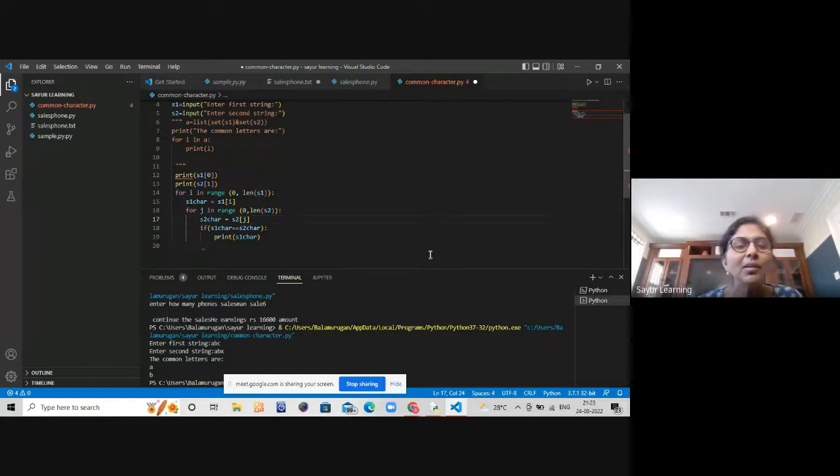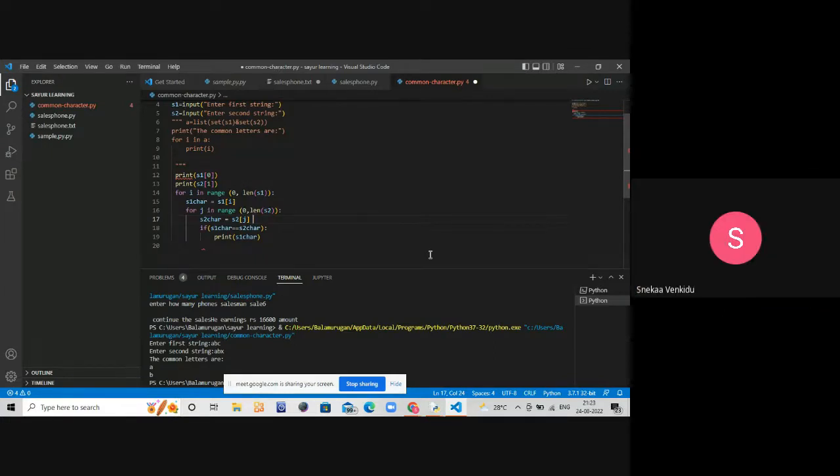Debugging the code. Can you copy paste this code in the chat? I don't know if that'll work, or I can just type the whole thing. Okay, I'm going to just type the whole thing and run it. So we can put breakpoints and see how this whole thing works. Somebody can help me type the code. Okay, you disconnect. I'll share my screen. Okay, I will.